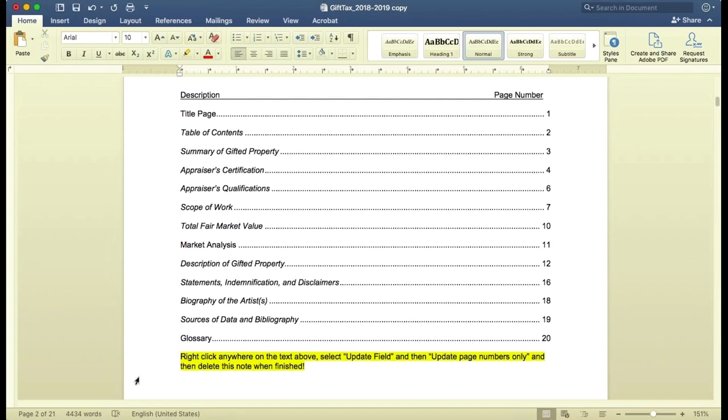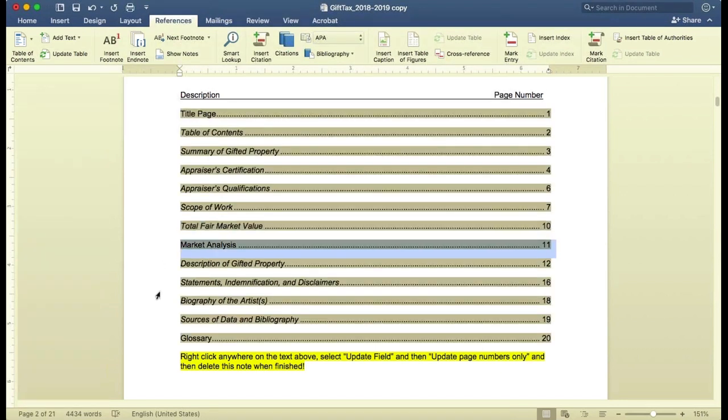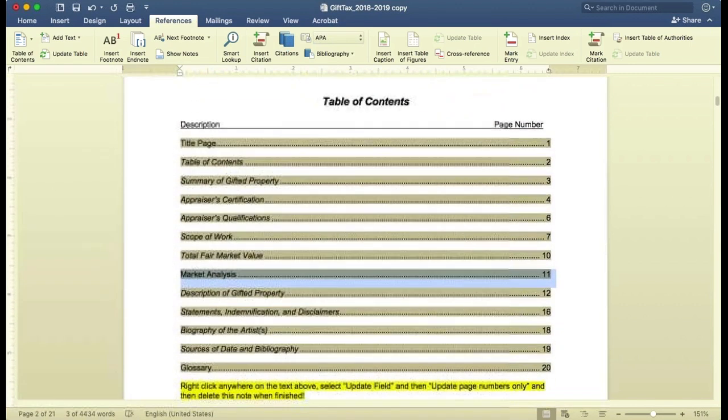Okay, if you just want to update the pagination, again, you go into References. How about if you delete? The question was, what if you delete something from the title page? That one is a harder one to do. I'm going to let you do it. Do you know how to do it? I don't know if I know off the top of my head, but please call me and I'll walk you through it. Yeah, deleting is more difficult.